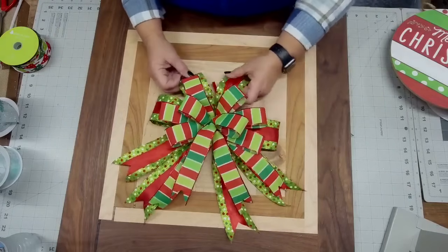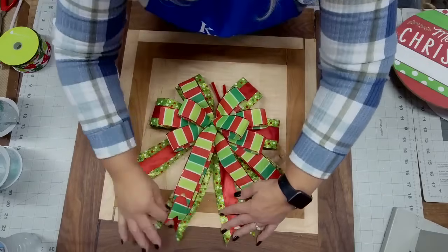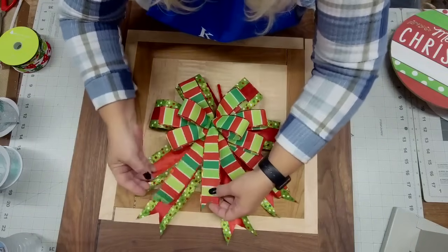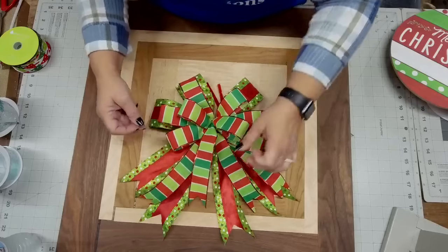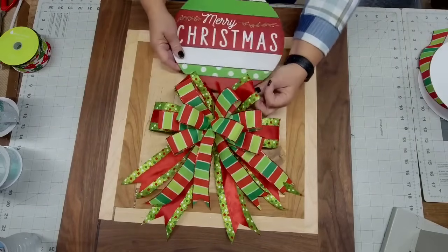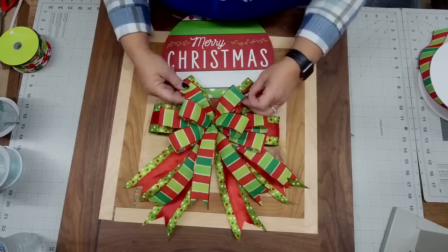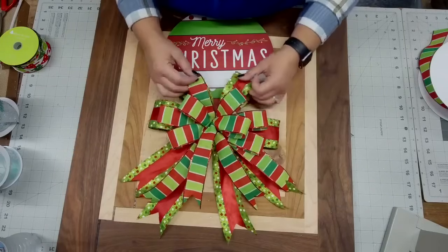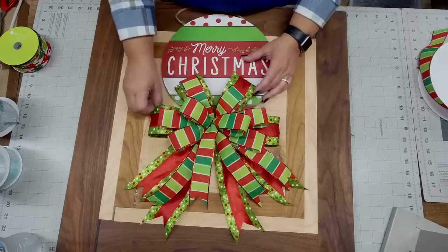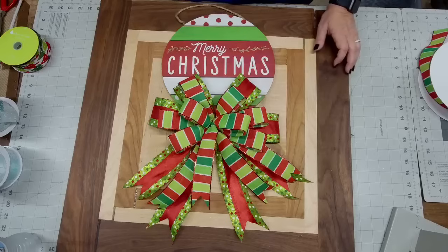Okay. So here is our downward bow, right? Fixing these a little bit as we go, trying to make them lay where I'd want them to be. Here's our upper, so that we can put that right on top of our sign. So, just like that, bring everything around, nice and pretty.